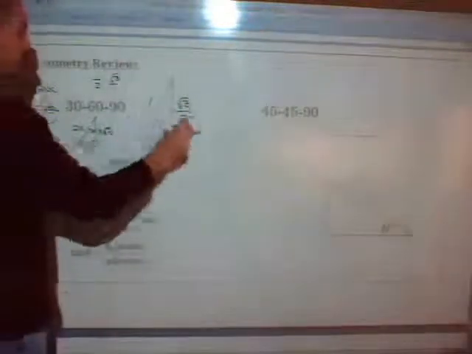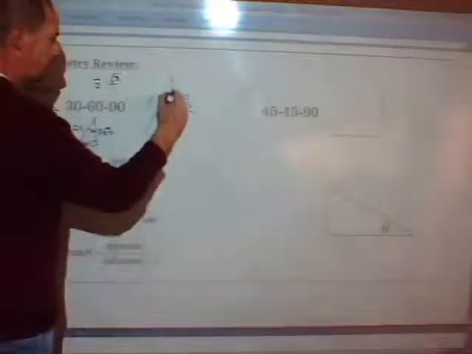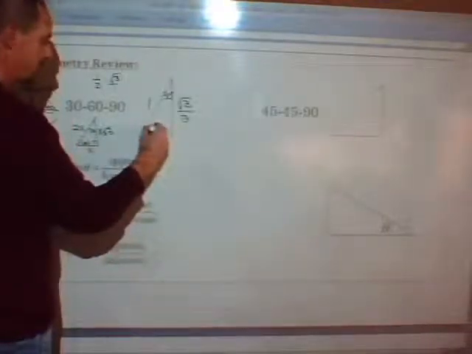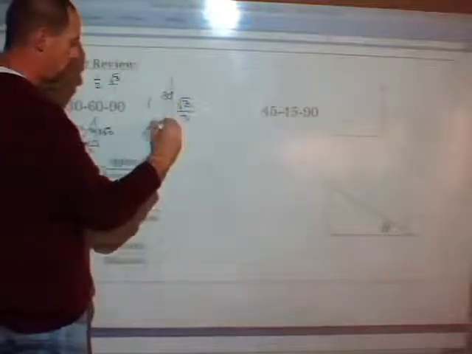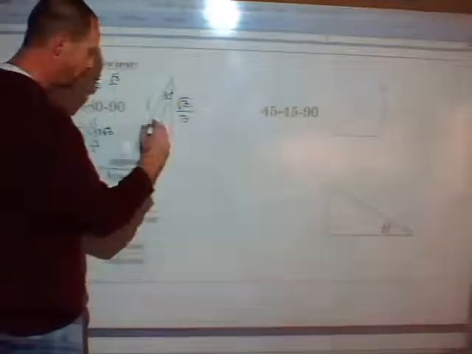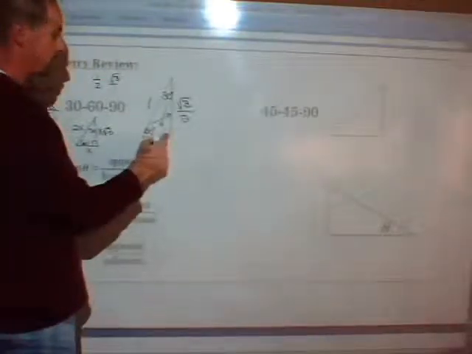These are going to be the three sides of a 30-60-90 degree triangle that we're going to be using for the trig. So you're really going to want to get to know that across from a 30-degree angle is 1/2, across from a 60-degree angle is square root of 3 over 2, and across from a 90-degree angle is 1. We'll be using that a lot in this particular unit.